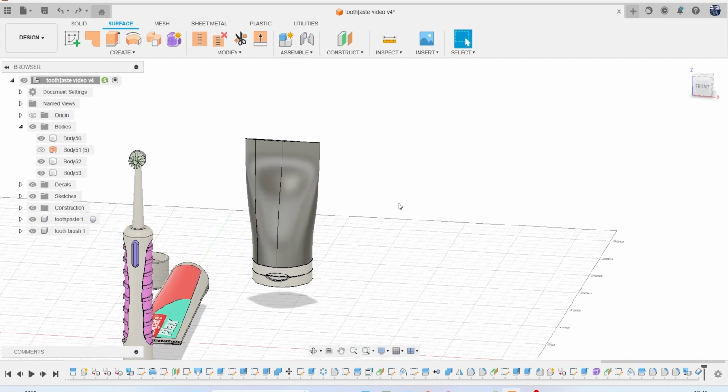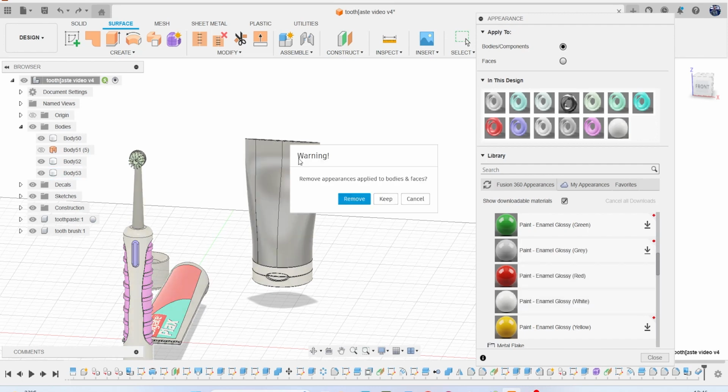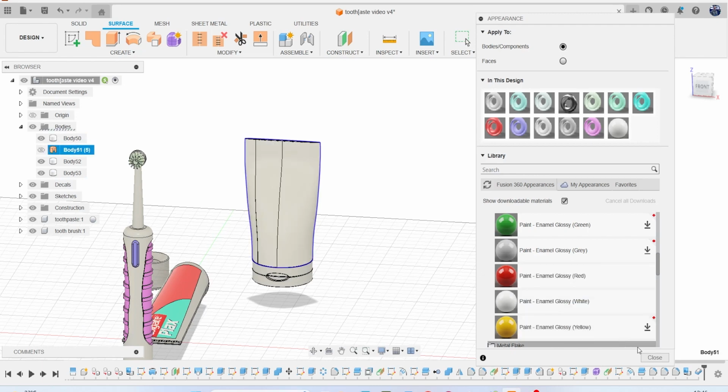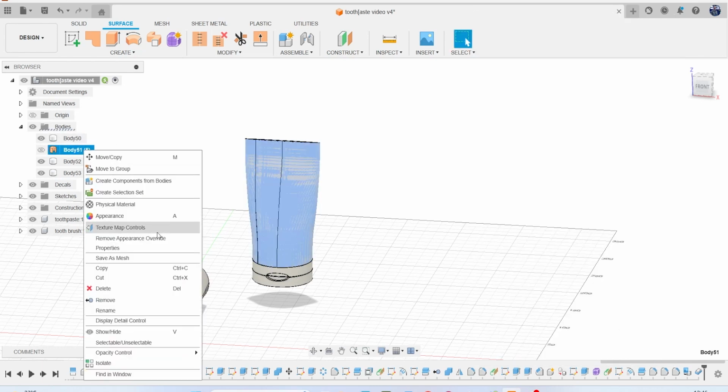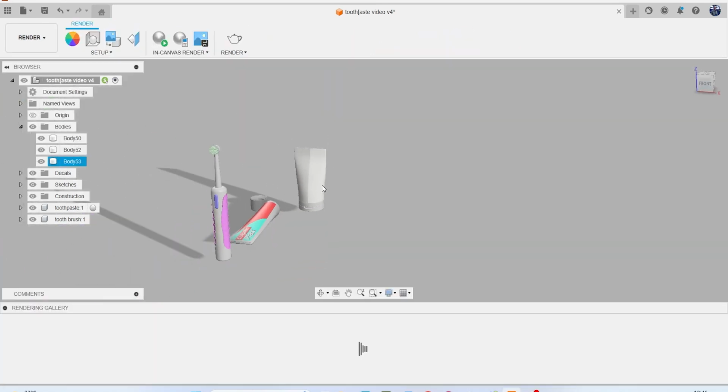There we go. Just remove that. So it's looking okay, that looks more like it.